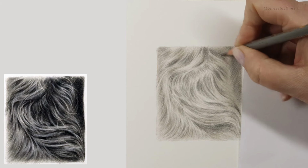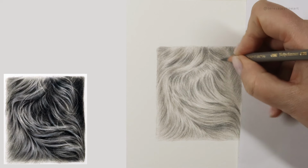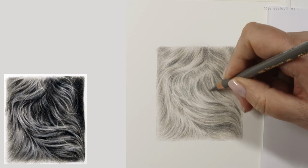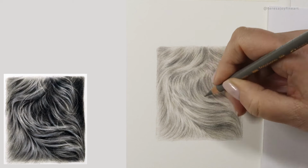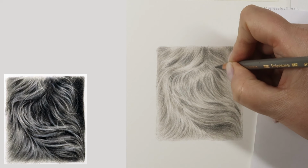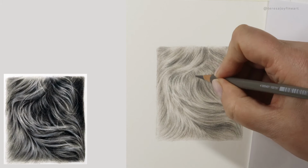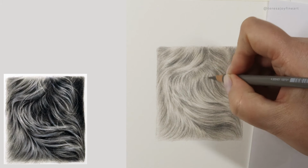the length of the fur. Bring this over this way, still not pressing on any harder, but just going over that same area if I need to darken it. Just looking for these darker bits. We've just got some that comes over that way, so I'm just bringing these over this way.